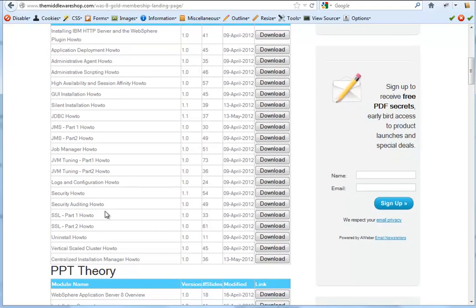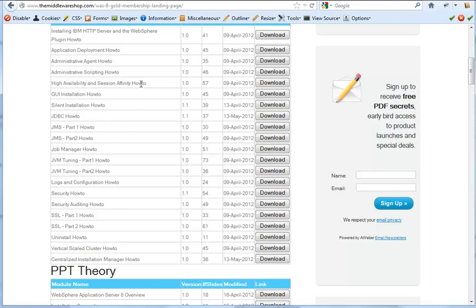And we also cover some SSL concepts. This is quite unique. I don't think there's really a lot in the industry about how to use WebSphere in different ways with SSL and the different things you might need to know with SSL configurations. And there are some other newer features like the job manager and the administration agent, which are quite good for enterprise installations.